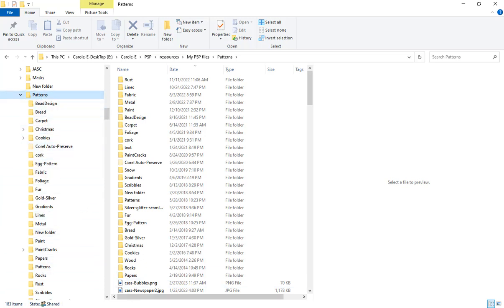If in my file location I point to the pattern folder, everything inside here will also be loaded. So if you feel that you have so many resources that it really bogs down your program, what you can do is, instead of pointing to the patterns, or in your case brushes, folder, like the main folder, point separately into the subfolders.